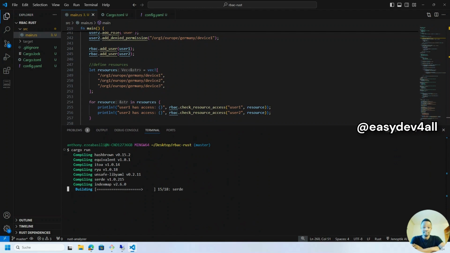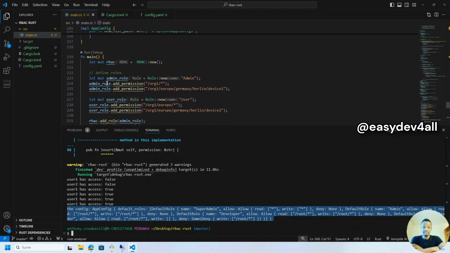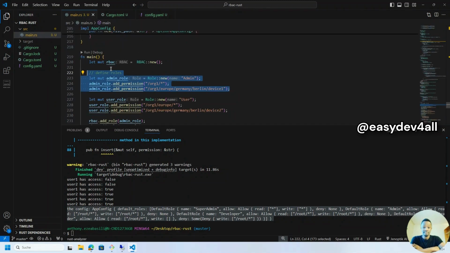Give that a couple of seconds, minutes. And now you can also already see we are able to parse our config. So this is one cool way, more or less, you can, of course, take care of this so that we don't have to do all these definitions like this. And we can simply, depending on what we have in here in the config YAML, read this and parse this, assign this to some initial, some root list, some default list of defined roles and permissions and stuff like that. And then we can, of course, maybe add on top of it. So our users can define some custom rules that we can add on top of those.